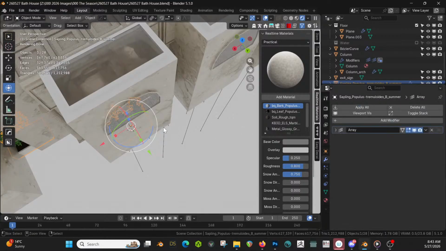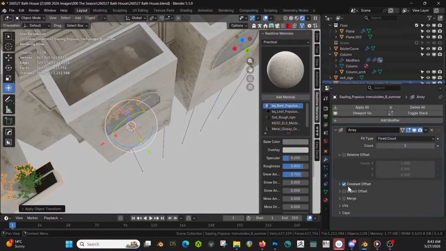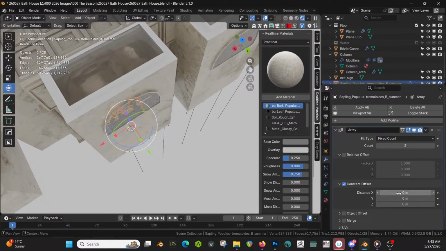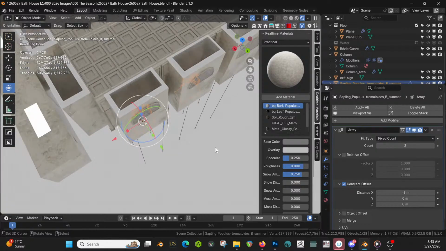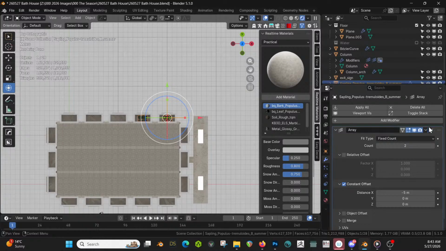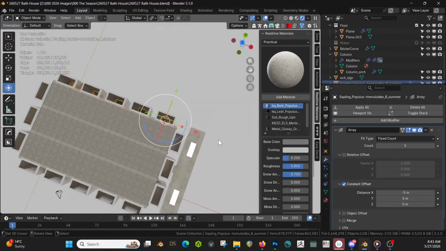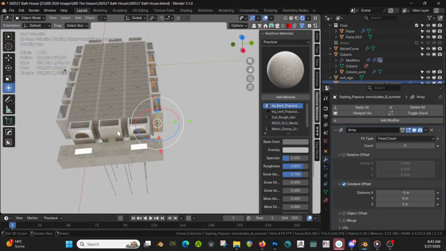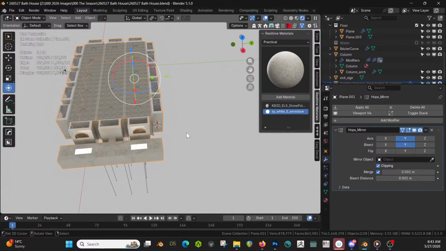Oh. Control A, rotation scale. Array. Constant offset. X of 5 minus 5. Yeah, and we want 1, 2, 3, 4, 5 of them. Cool. And then we're just going to mirror it on the main body.